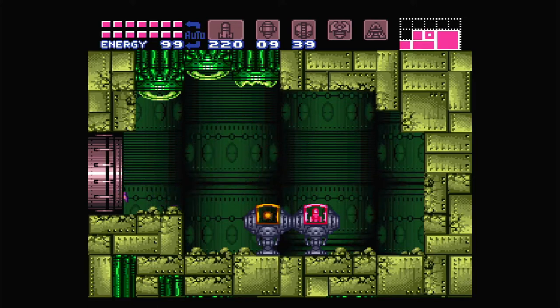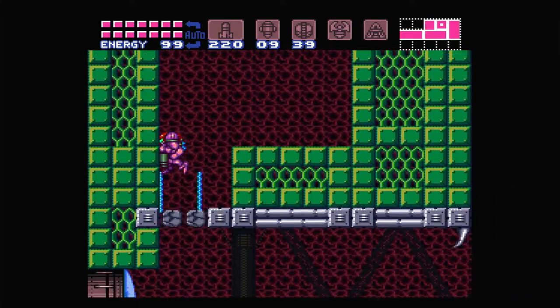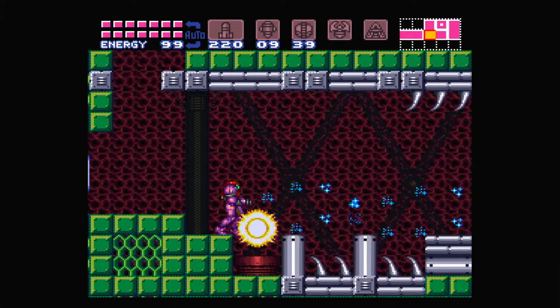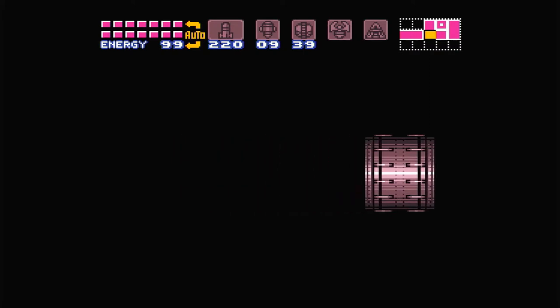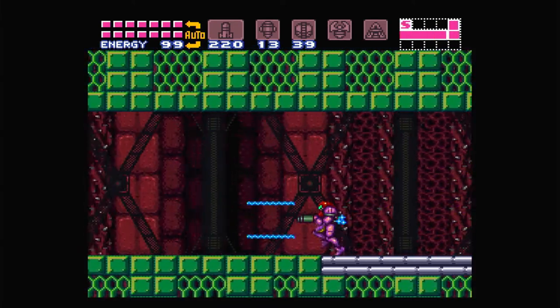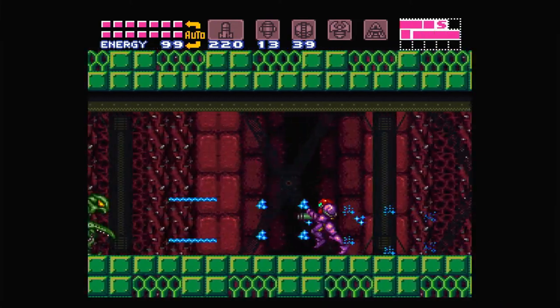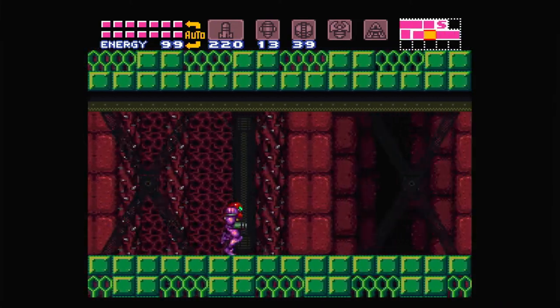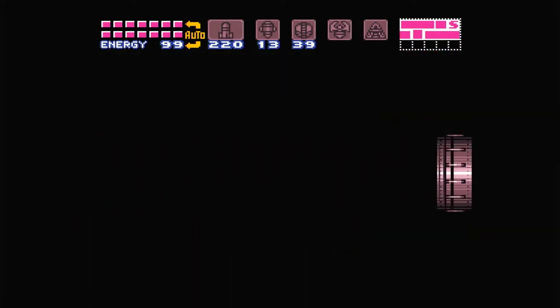220. So I need two more missile tanks. I think it's up to 230 in this game. In later games, it's up to 250, starting with Fusion. So I think I need two more. And I'm not sure where they are. Well, I think I know where one is. I think it's in the wrecked ship. Again, so I'm gonna go back there. And then the last one, I'm gonna have to try and find.